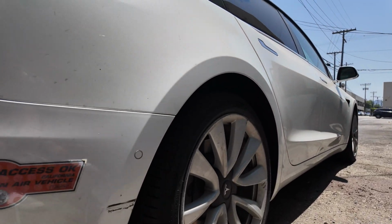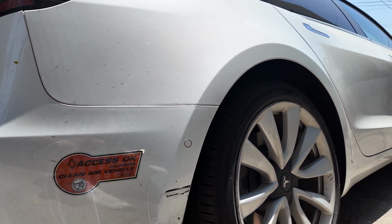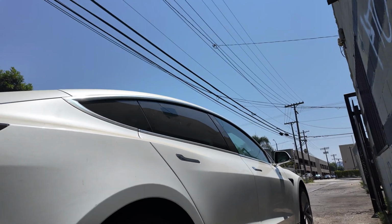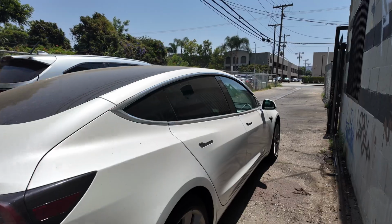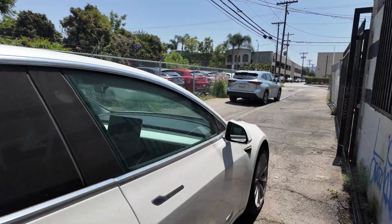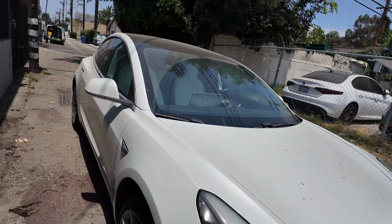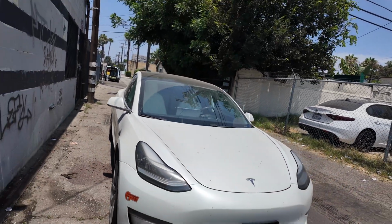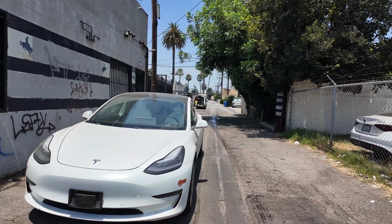Okay, I got something right here. So, a scratch and a dent on the bumper, just the plastic. Overall, all the doors are straight, the windows are working, but it needs a deep cleaning. That's what the car definitely needs. And a full self-driving computer, that's the good option for a $14,000 Tesla.